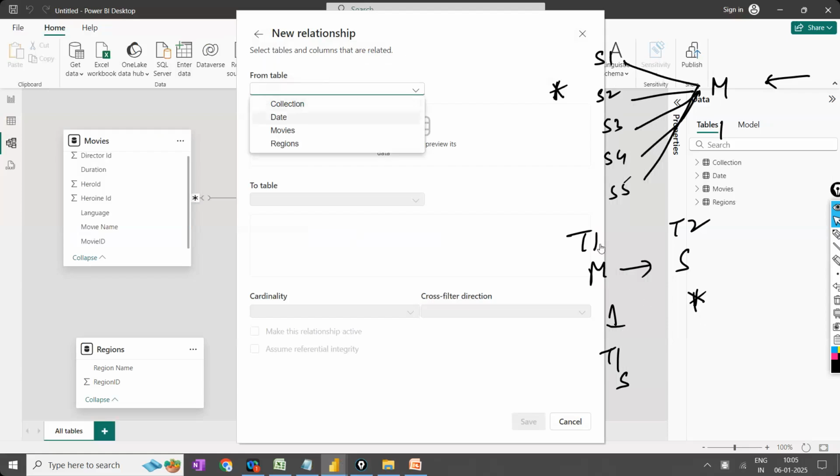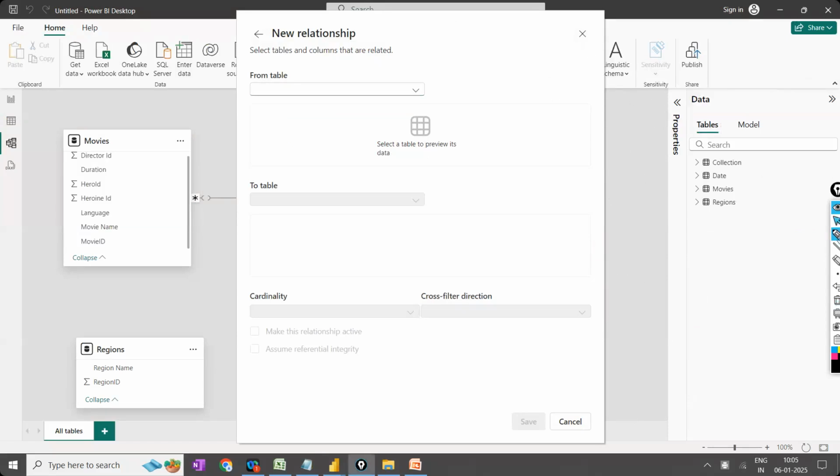If I have selected the songs table first and the movies table second, multiple songs are connected to one movie. Many to one. So properly give the first table and second table accordingly. Is the point clear, everyone? Many to one and one to many is clear now?